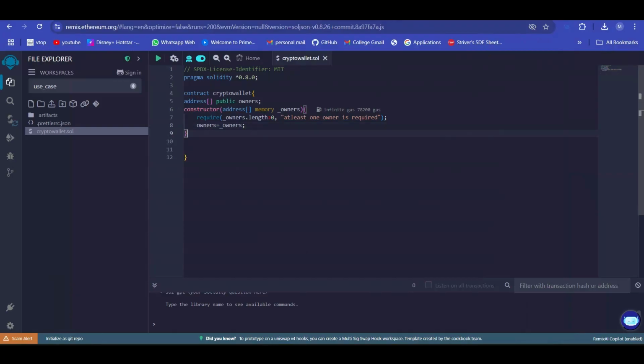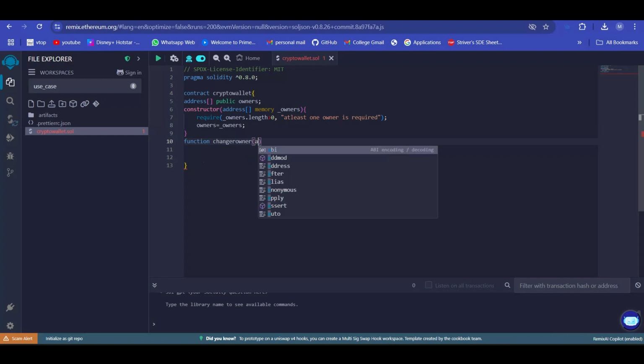Let's start with implementing the function. The function is changeOwner, and the value has to be an address, taken inside the function itself, because whatever we do in change owner should be reflected from the original address to the address we are passing to. For example, if my address starts with 053 and it is being sent to 015, we'll mention those, and the value is the new owner.